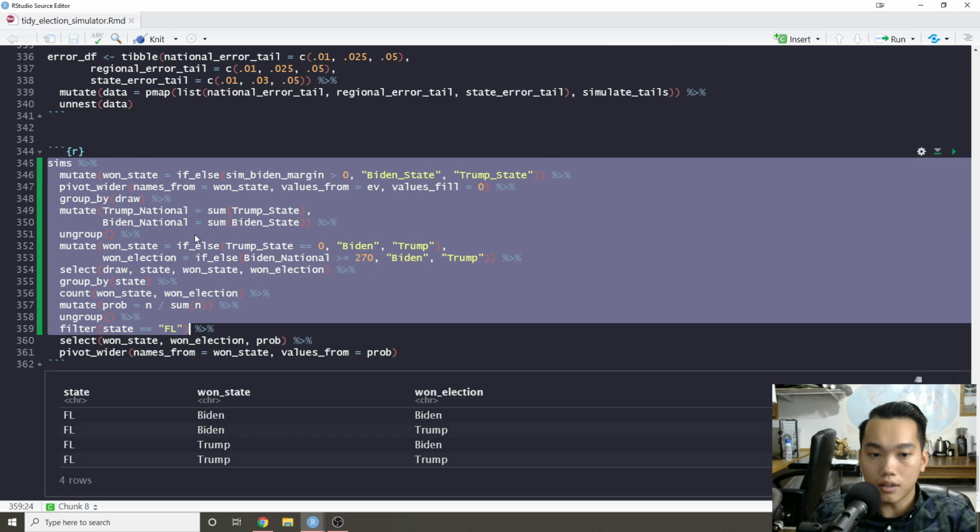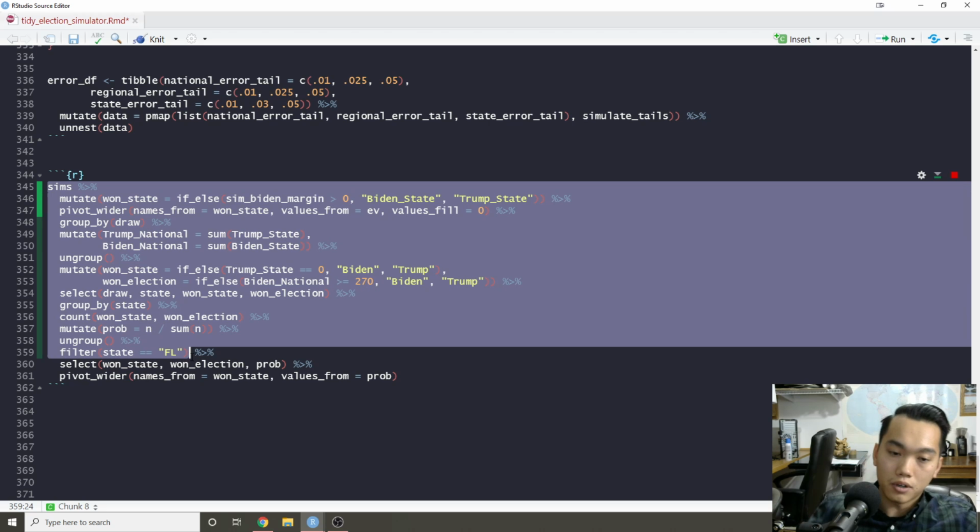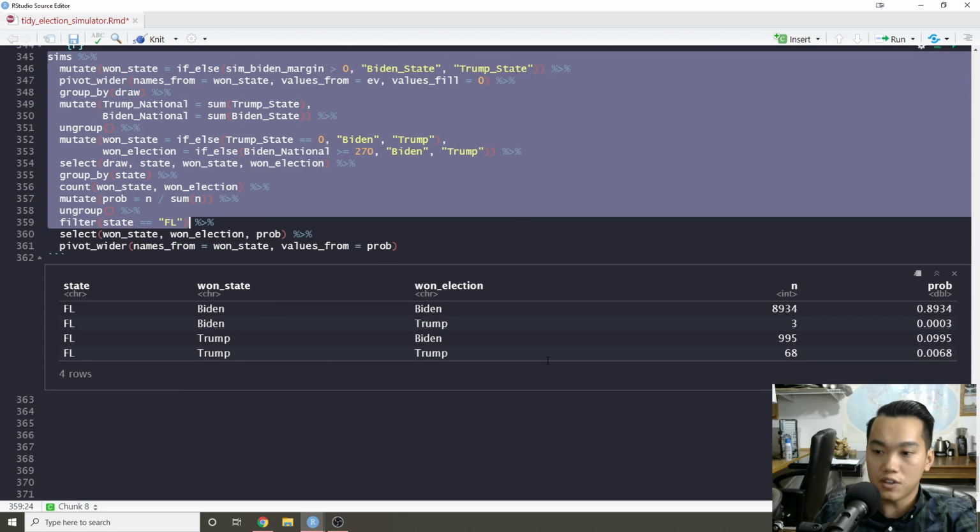And what I'm basically trying to figure out is, say, for example, Florida, which is generally considered a tipping point state, what is the probability of Biden winning the election if he's won the state? Okay, so in all the simulations, we counted all the outcomes, whether Trump or Biden won the state, and whether Trump or Biden won the election, and we also have the crosstabs of it. So in this example, we can see that if Biden wins Florida, Biden has an 89% chance of winning the election. As you can see with Trump, if Trump were to win the state, then Trump would still have a very low chance of winning the election.